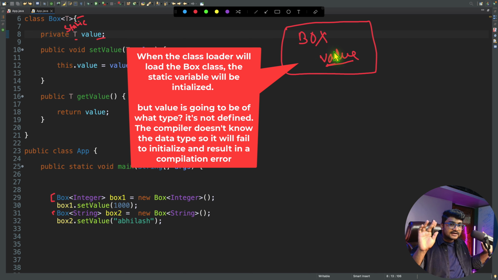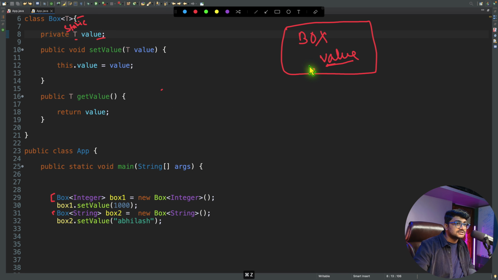Forget about that constraint that we need to define the type over here, whether the value type is integer, whether it is double, or some specific type. For this value, we need to define it if it is a static variable. But here T, we are not initializing, we are not specifying the T right over here. So first of all, that's a wrong candidate for static level variables, right? This is the first thing. Forget about that. Let me remove this thing over here.